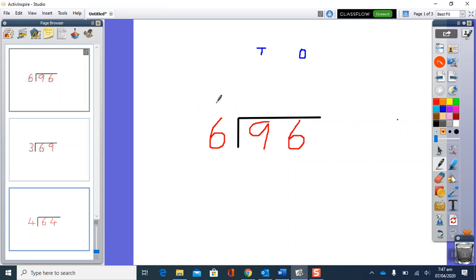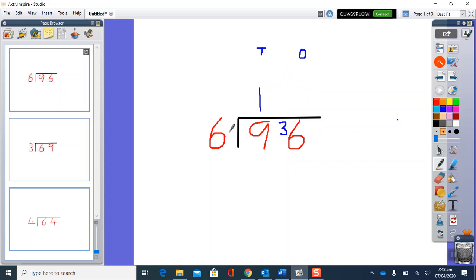First I'm going to do sixes that go into 9. I'll count on my sixes until I get to 9 and we'll see how many we get to. 0, 6, 12. 12 is too many. So just one whole 6 goes into 9. But there's going to be some left over, so I'll count along from 6 until I get to 9. 7, 8, 9, 3 left over. And I carry those 3 over here. So I've taken 3 tens and I put them in the ones column.